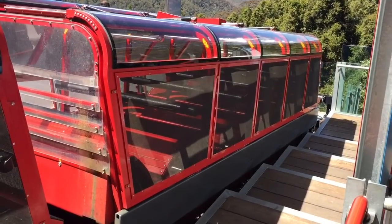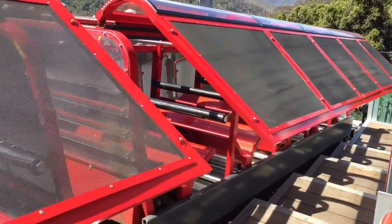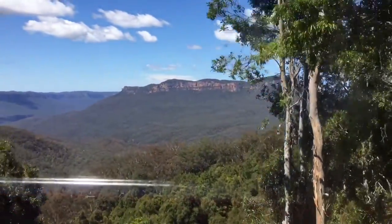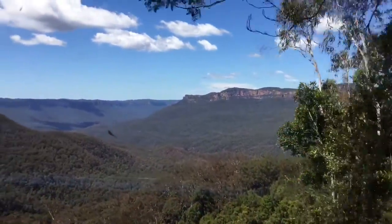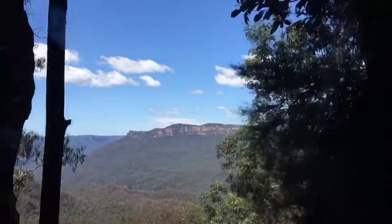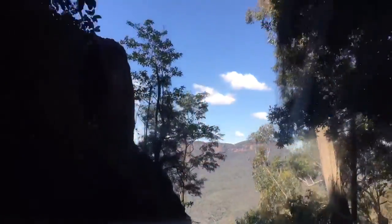And now we're gonna hop in another cable car to take us out of the forest, and it gives you a really cool reverse view. I'm basically holding on with my knees, saying, goodbye, goodbye sisters. Oh, that's a nice view. I'm gonna reverse that for my video. That's really cool. No, the rock, that's gorgeous.